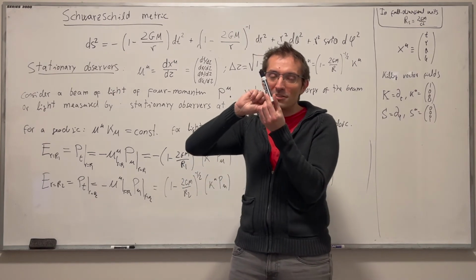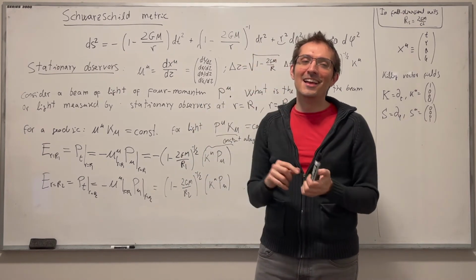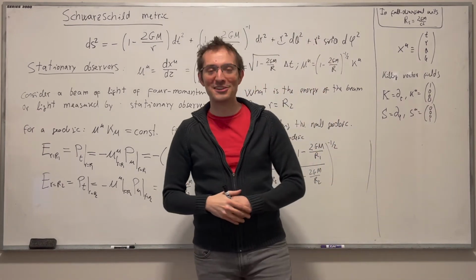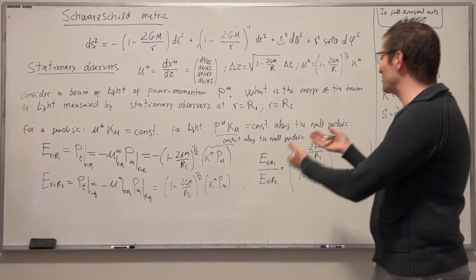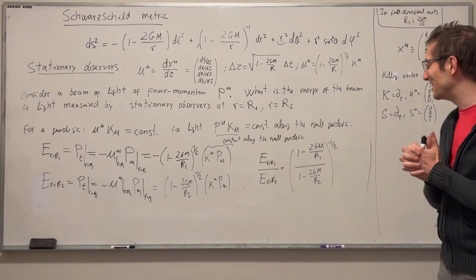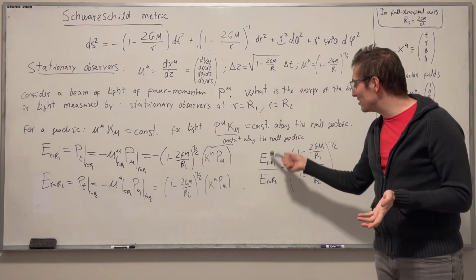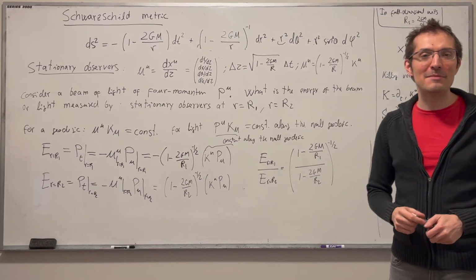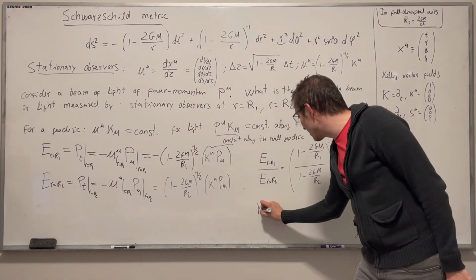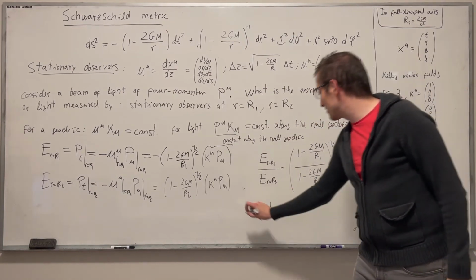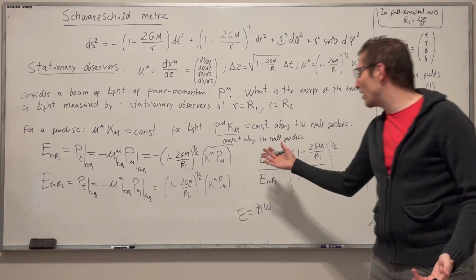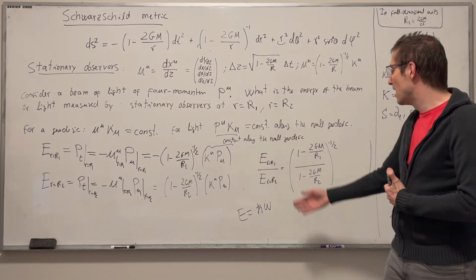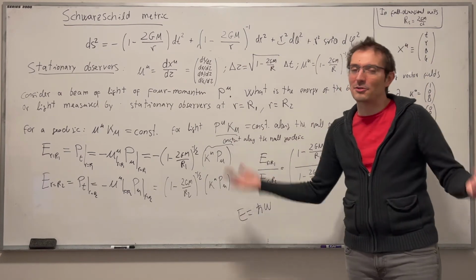A photon needs to climb up the potential, so the energy of the photon will diminish as it's climbing up the potential. So this is the gravitational redshift in general relativity. You can think of this as energies or frequencies. Remember that energies and frequencies are the same. For a photon, the energy is h bar omega. If h bar is equal to 1, the energy and the frequency are the same, but even so, the ratio of the energies is the ratio of frequencies.